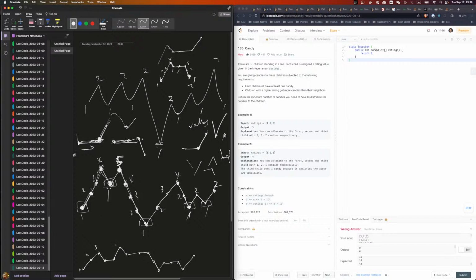Okay, so maybe we can just say, this one will set 1, up edge, down. It's valley-ish, right? It's valley-ish.